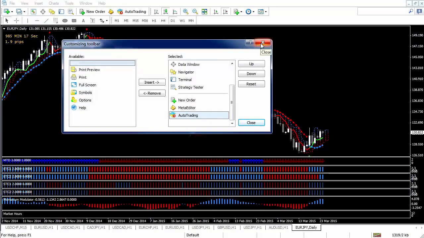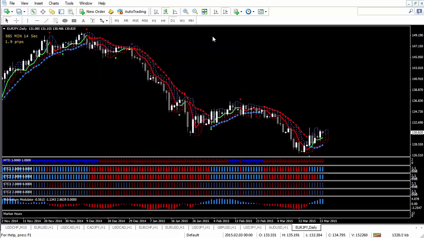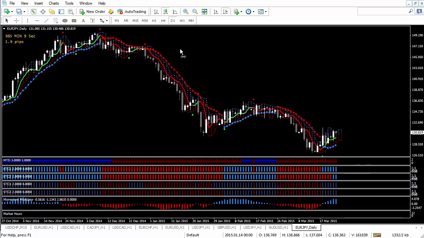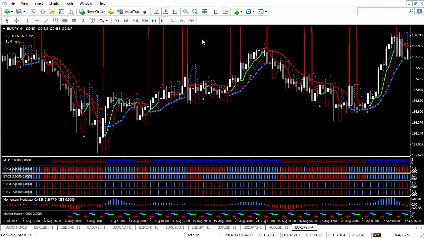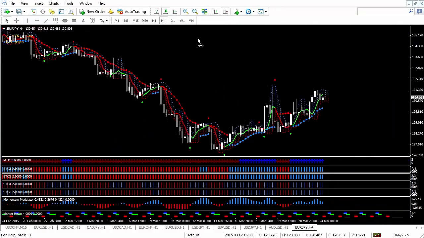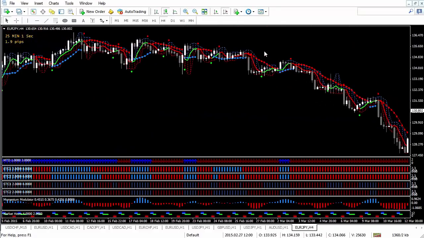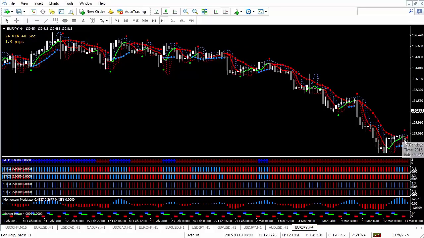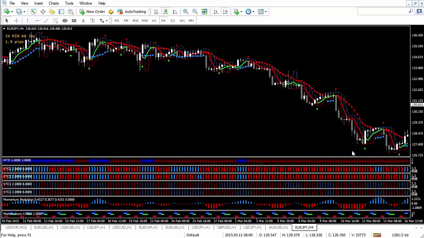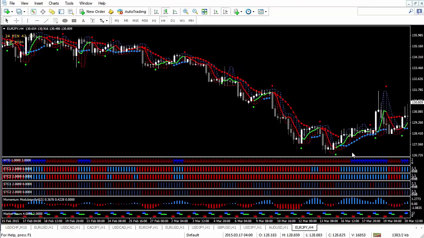Now, there is one other feature that I'd like to show you, and that's the F12. It's going to come in handy if you are doing some forward testing. When you are looking at a chart, I'll look at 4 hours. You use the arrow keys, and I'm going to push the right arrow key on my keyboard. Click. You see what happens: 1, 2, 3, 4. The arrow keys move the charts 4 candles at a time.